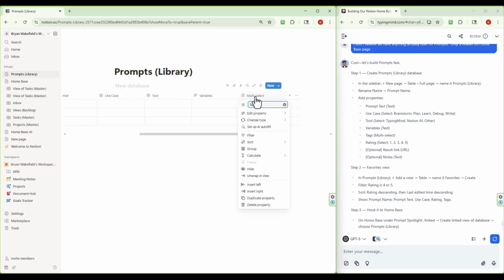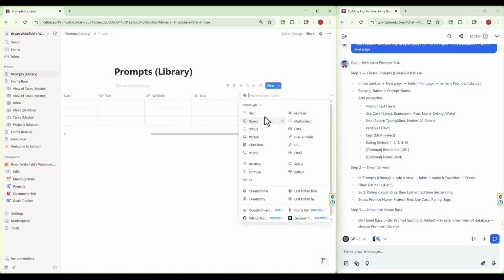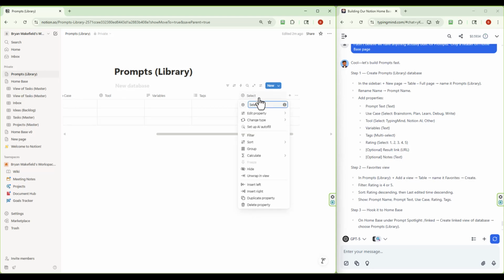Okay, and it didn't give me the, which is a select, rating, edit property, add options.